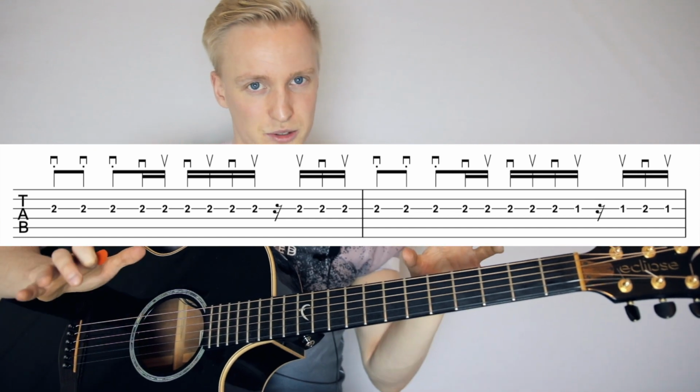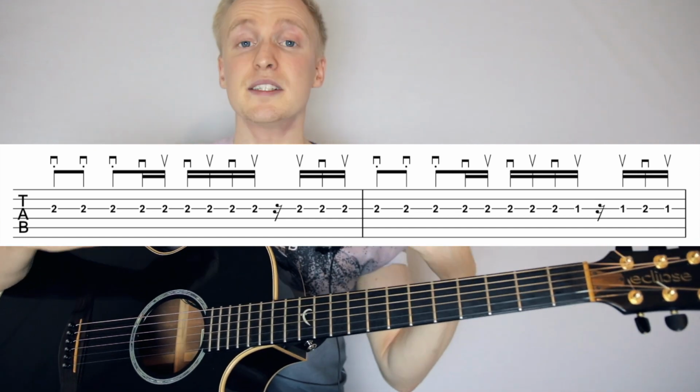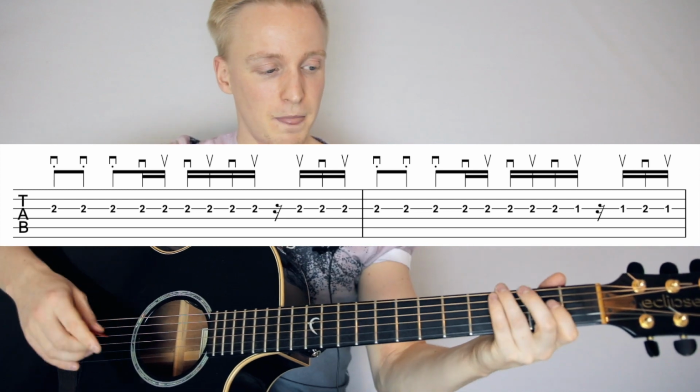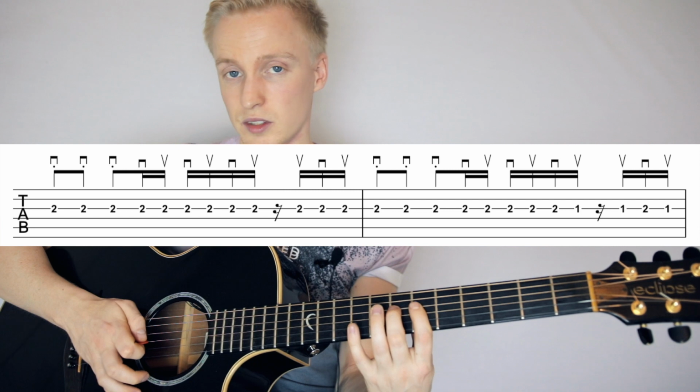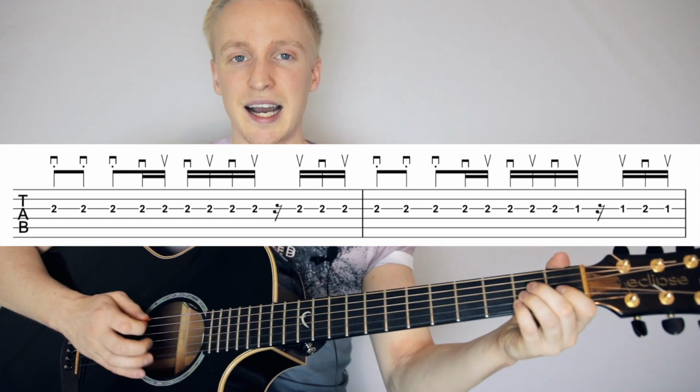Alright, really tricky, right? So just work on this. This is what happens in the verse part, okay? You can play up here as well, right? But down here we can add chords now.